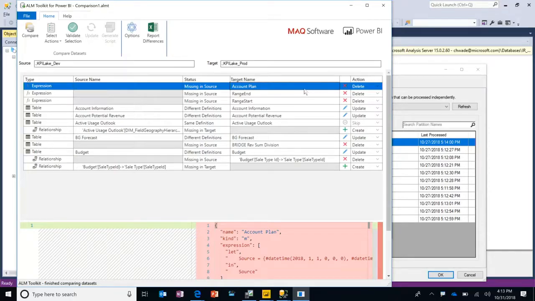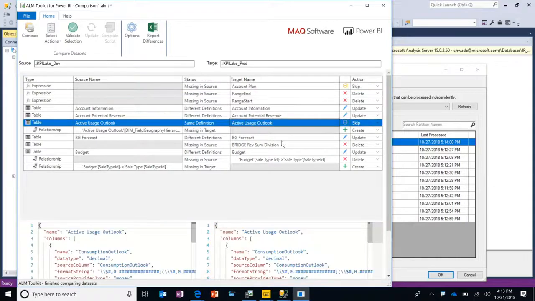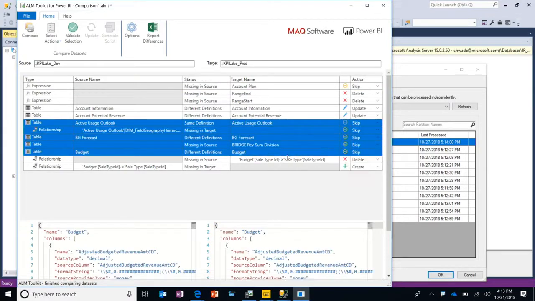I can reuse objects across models. I can perform branch management from source control, and I can use it to, in an agile manner, deploy objects across environments in a safe way. Because I can pick and choose objects that I want to deploy, that I'm ready to deploy. And so if I pick these as well, I'm going to skip these.